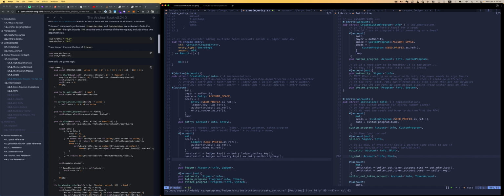Now I don't know if this is going to work because this is the create entry instruction, and we are first initializing this entry account inside of this instruction, so I don't know if I can actually use this.